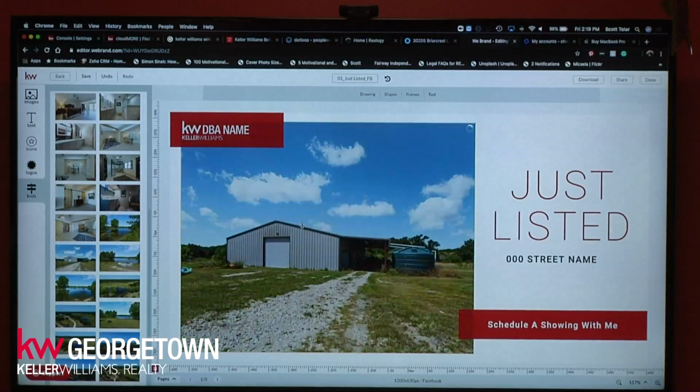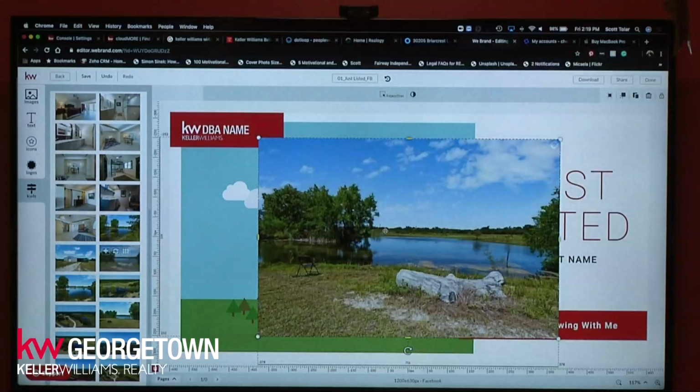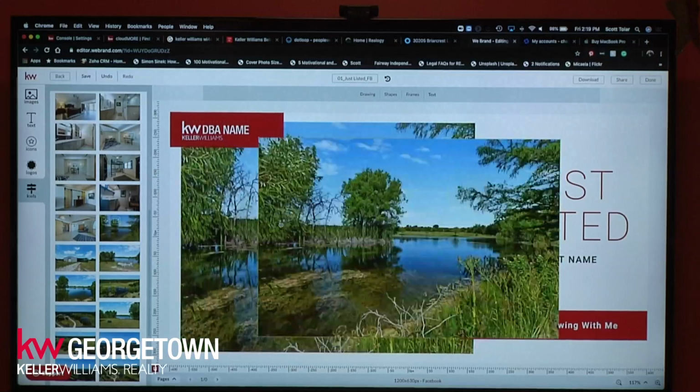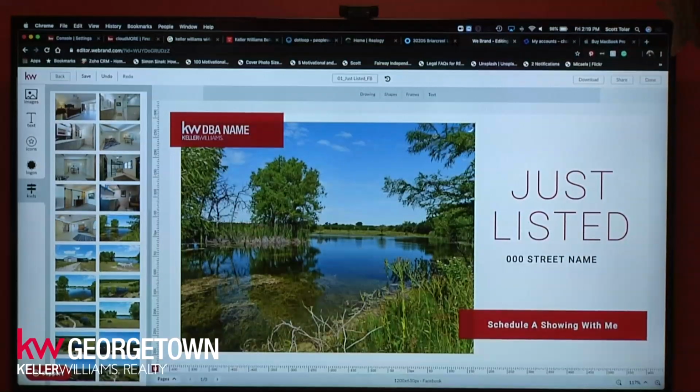Let's say we like this one better. How would, if I got out of the campaign that I was working on and I didn't think that I really saved it, how do I find it? If you got out of it and you didn't save it, you have to start over. Yeah. That's a learned lesson, everyone.